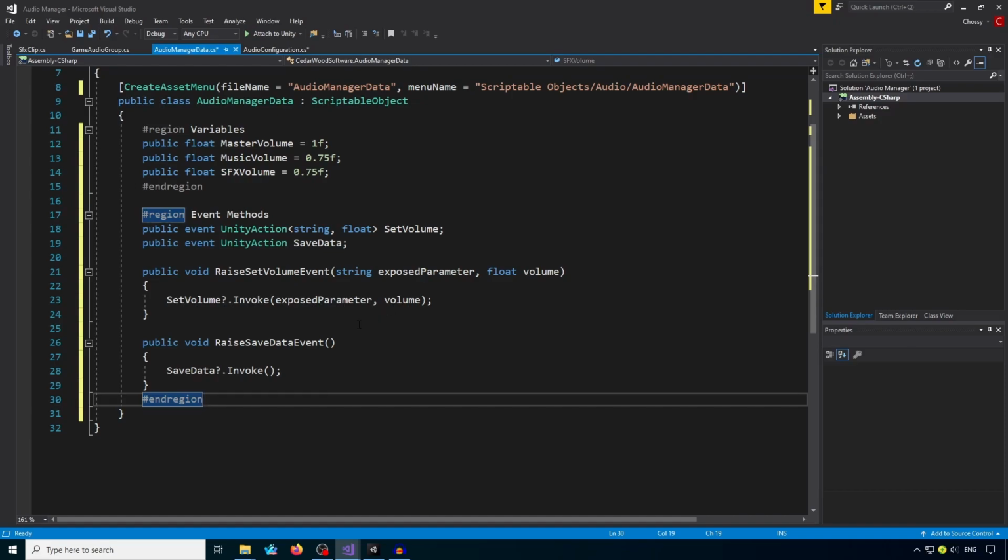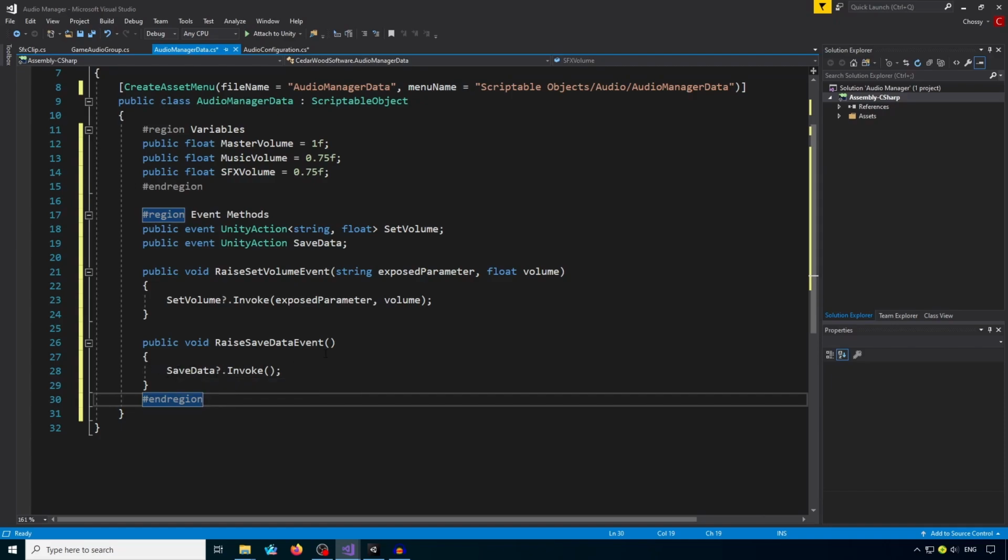volume to it. And then we've got public void raise save data event that's going to do save data question mark dot invoke. Now this question mark is a shorthand of doing a null check.